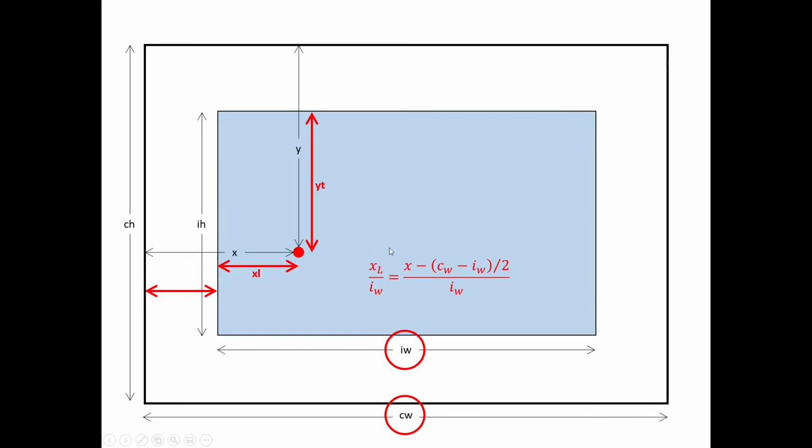The key thing is, all we need to do to reposition this dot is take the width of the image after it's been resized and back calculate a new X-L dimension, and then we can work this expression backwards to come up with an X dimension to position the dot after the image has been resized. And that's effectively what the code does.